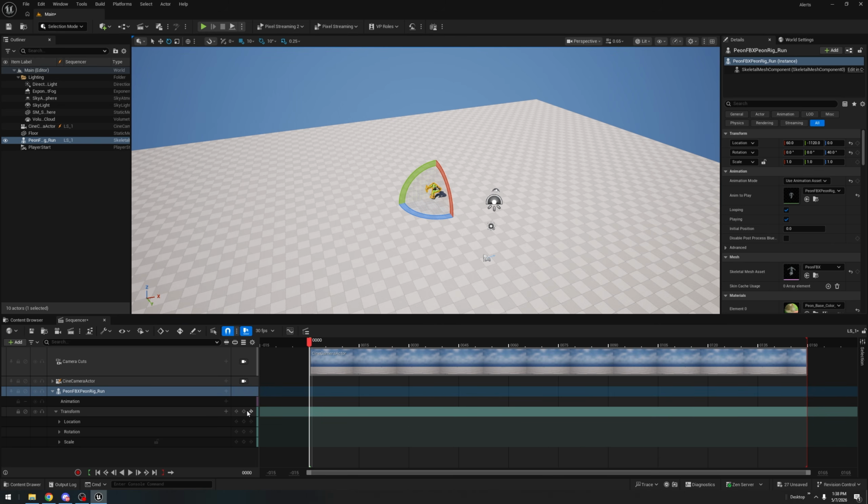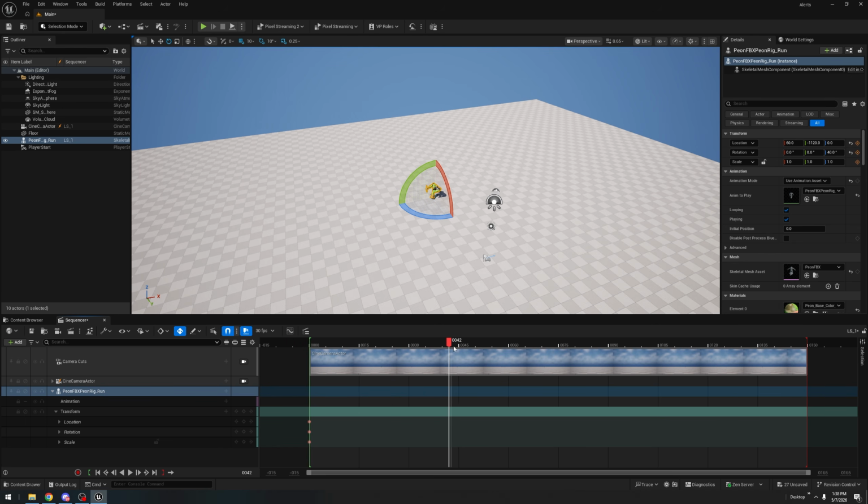So I'm going to come back to transform and see this right here, this little diamond. I'm going to click that. And now from now on, I'm going to go on and click this diamond. And what this does is it automatically adds those keyframes. Let me slide this. You see those little pink dots? It adds those automatically as I adjust him. So I'm going to go ahead and click that there.